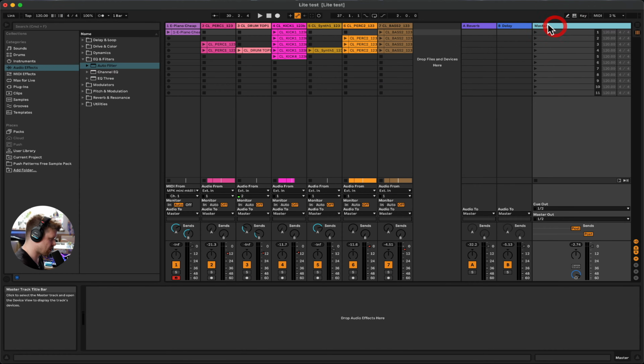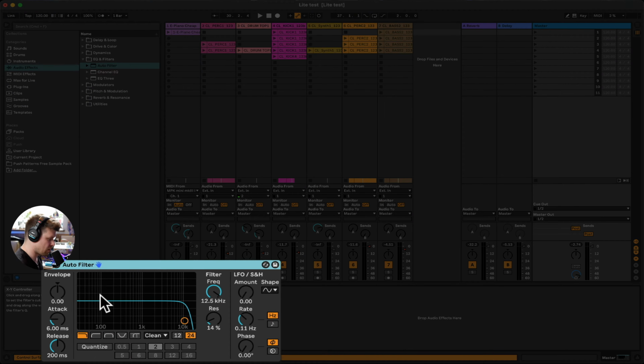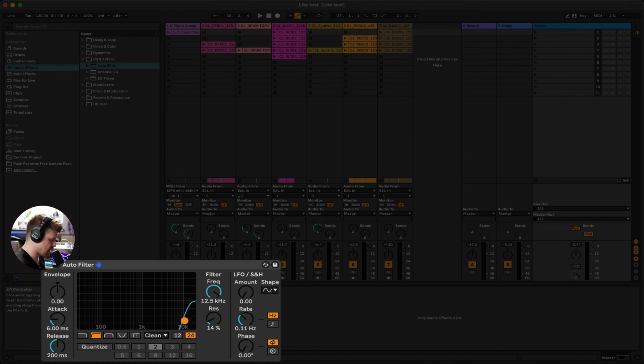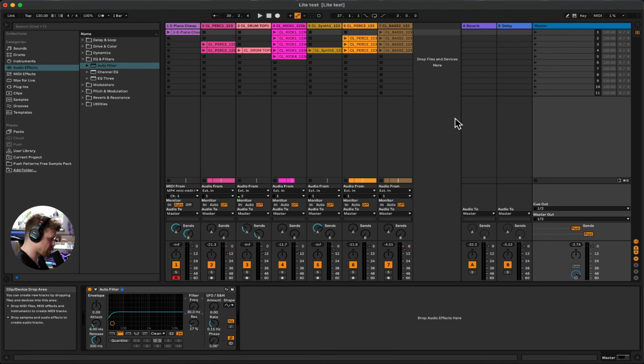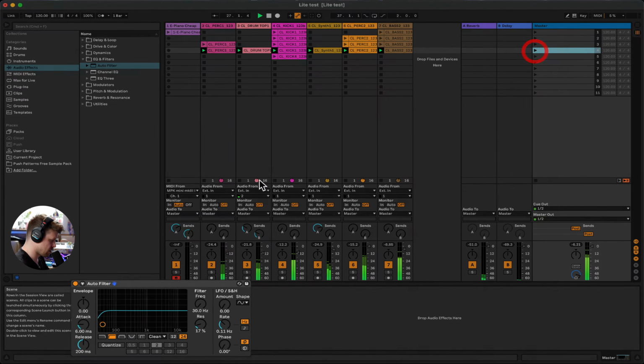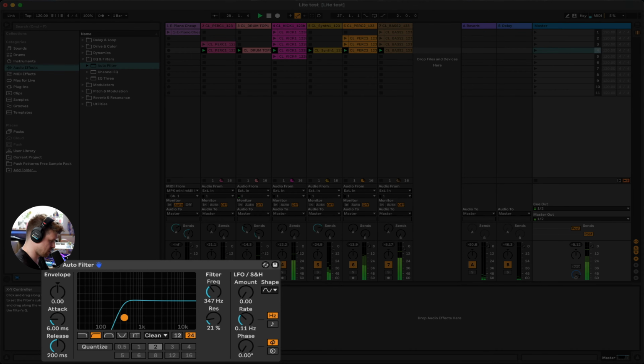So we're going to do this on the master. What we're going to do is use the filter to cut out low frequency. We can do that by simply selecting the low cut filter. Then we can choose the frequency here and put it down to 30 hertz. That essentially takes the bass out of the music. So if I press play here, let's do this. This is usually a performance tool, but we can use it as a utility.